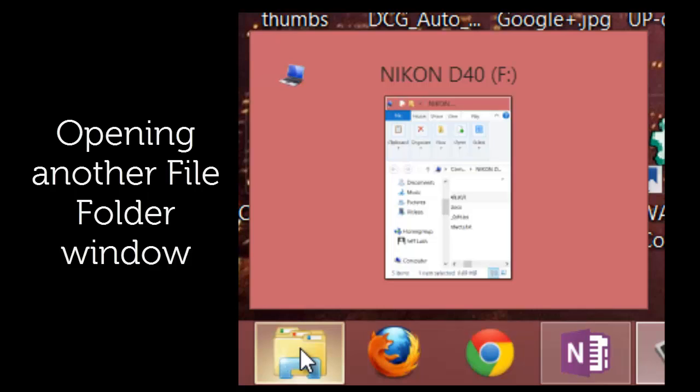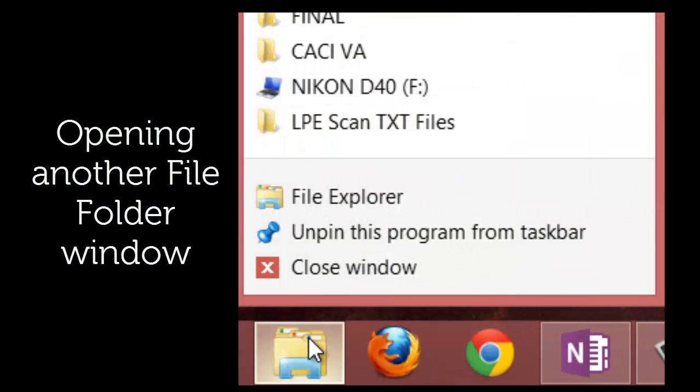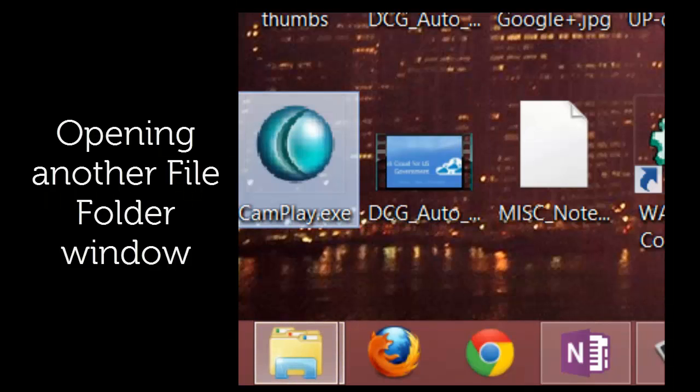Remember, we're doing all of this from the Windows desktop, but to open up another file folder, we right click on there, and you see how this pops up with all types of information. We're just going to hit File Explorer, and when we do, the library or another window is going to open for us.